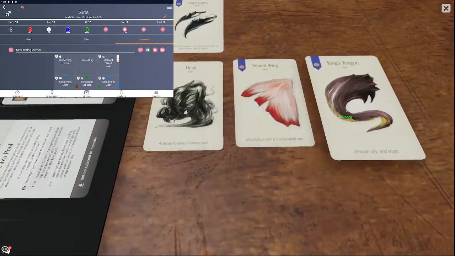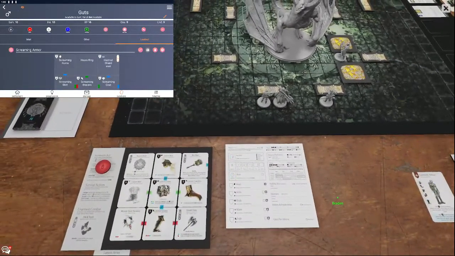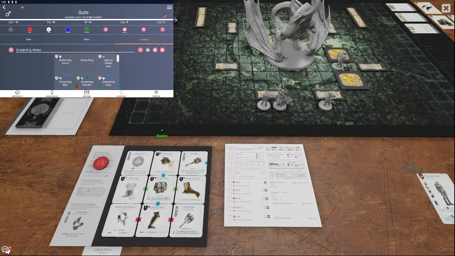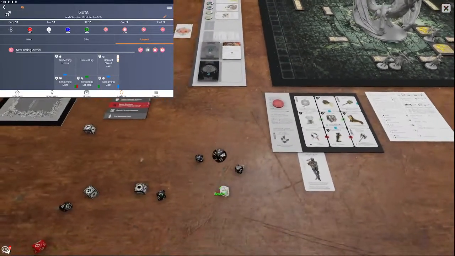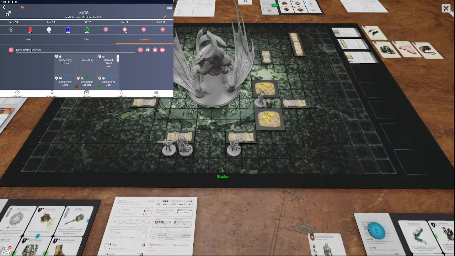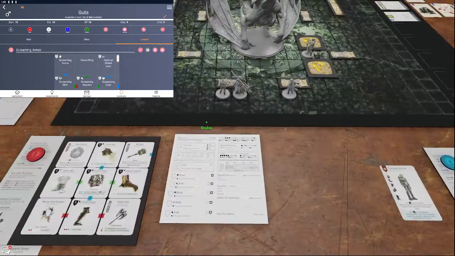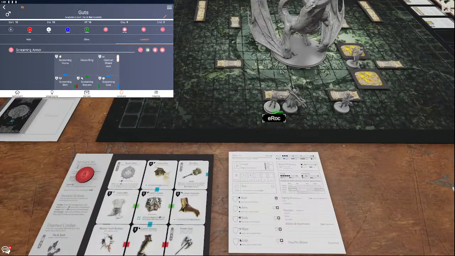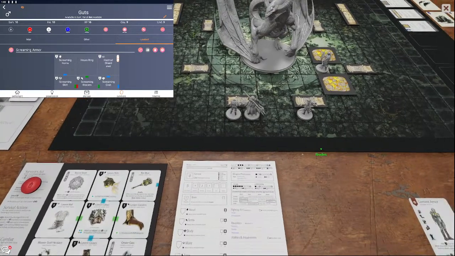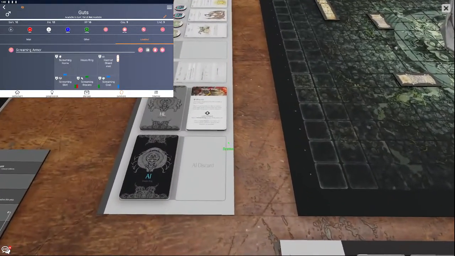Ew, it's a hide? It's not even an organ? Gross. Okay. That's huge. I might surge with Tarna to look again. Is that crazy? What do you guys think? Surge to look at the next three. That would help me decide whether I'm sending Rock or Titan in. So let's surge with Tarna and take a look.